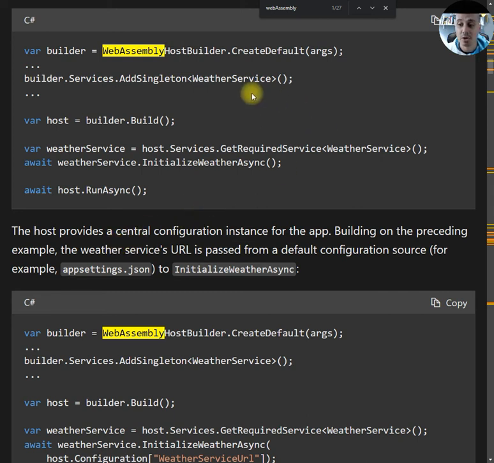Because remember, Blazor WebAssembly is totally client-side. It is totally public. Whatever you put there, even if you use an obfuscator to render the code human unreadable, it will still be available to the public. And if somebody has the resources and the technology, they can totally reverse engineer your code and figure out how to hack it. So be very careful and use user secrets, and don't store anything that you don't want people to have access to on the client side.